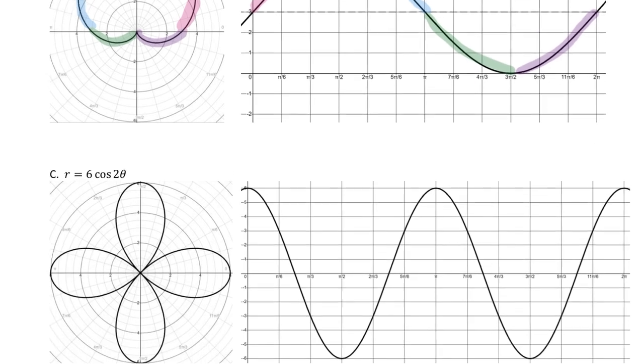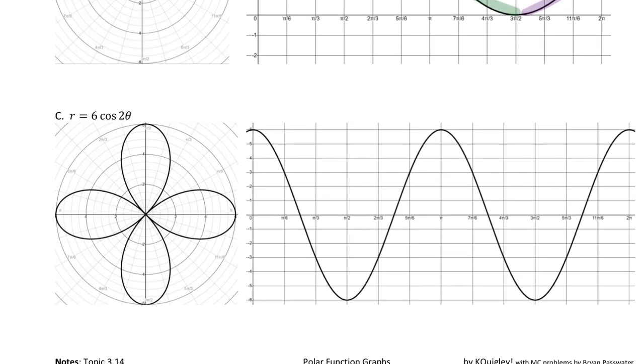Last one on this page, we're going to color code 6 cosine of 2 theta and its corresponding xy coordinates, which is y equal to 6 cosine of 2 times x. So I've plotted both for you. If we start with the coordinates that are in the xy plane, this is cosine, so it starts at an output value. So we have the first section that is concave down and decreasing, concave up and increasing. Decreasing, concave up and increasing, concave down and increasing.